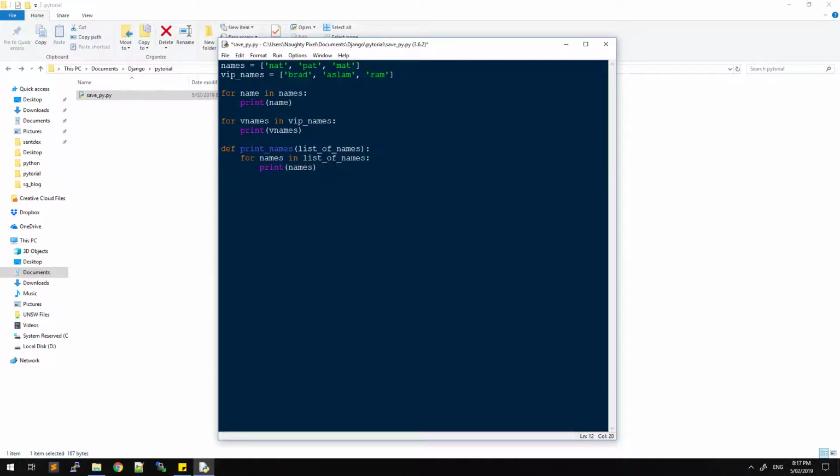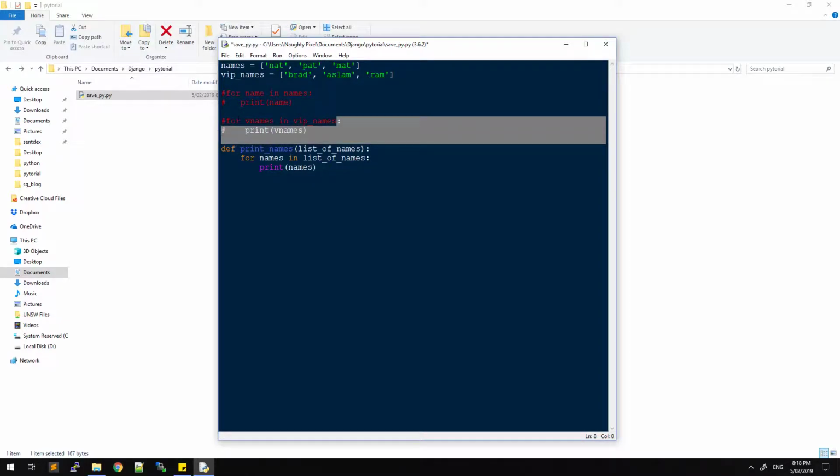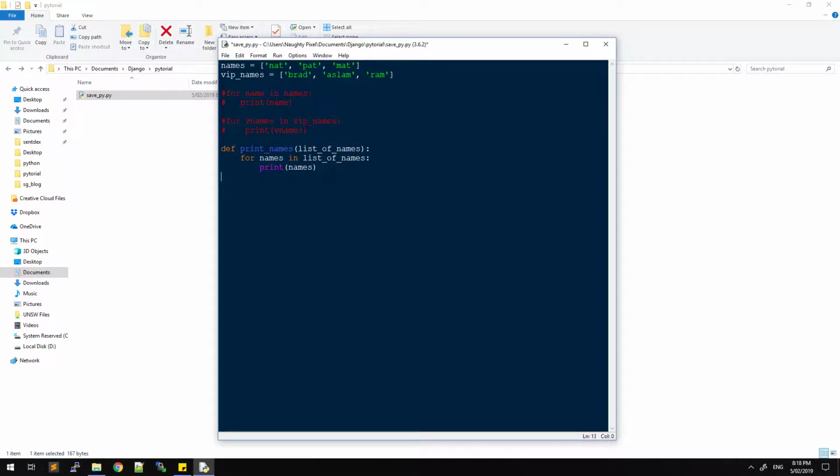Now I'm just going to quickly use this before I go ahead and explain what's really happening there, and I'm going to comment this out, guys. Commenting out code means this part of the code will not be executed by the interpreter. We're just going to comment this out so Python doesn't think that it's code. And we will run this function.